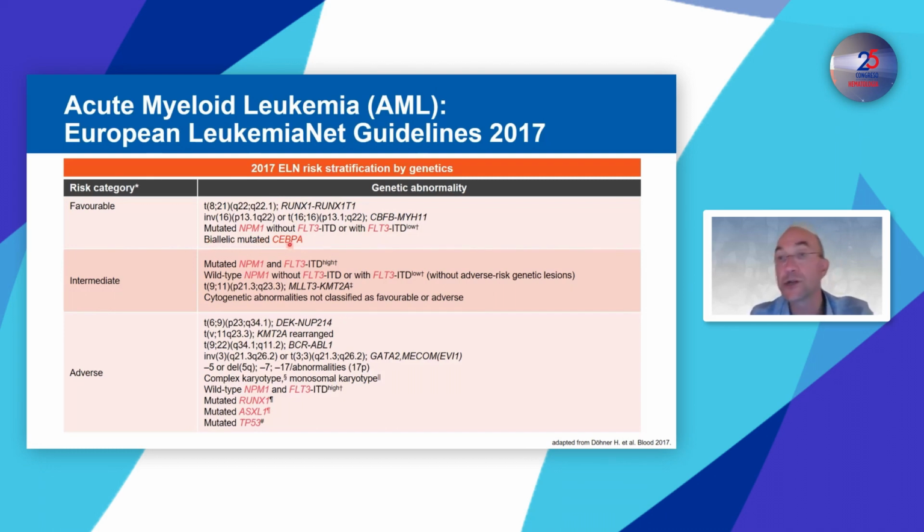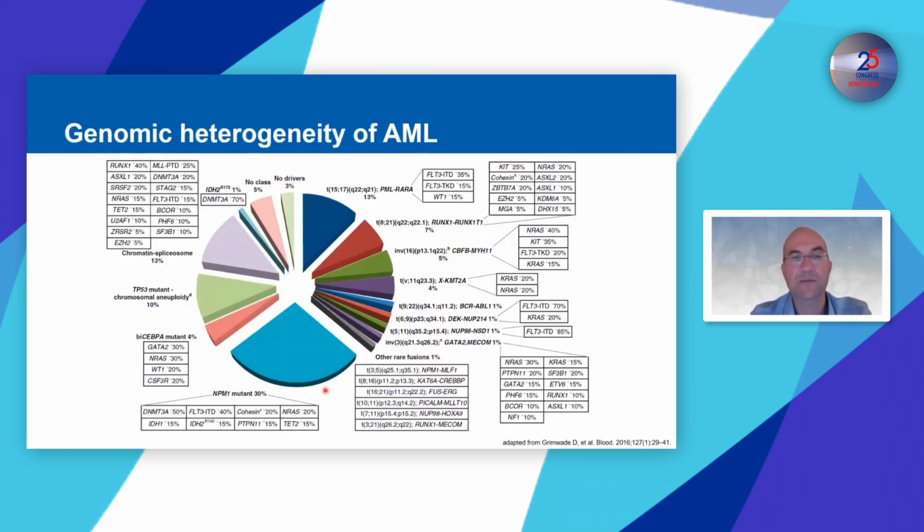In those cases, we usually do not move forward to allogeneic transplantation with our patients. But if we find these adverse risk factors, such as complex karyotype or the recently added genomic aberrations involving the RUNX1, ASXL1, or TP53 gene, we know that the leukemias will progress rapidly, even if we get them in complete remission. And there is a definitely high need to move forward with allogeneic transplant in these patients. But then the picture is even more complex.